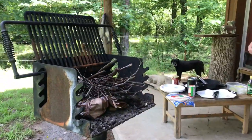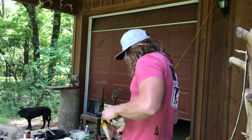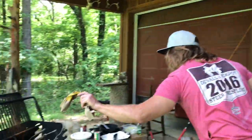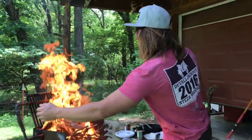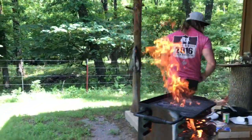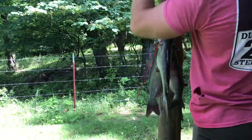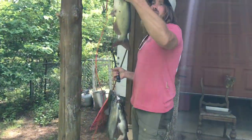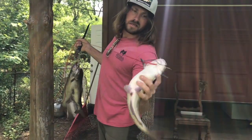And while that's going, we'll get the fire going here. We'll start cleaning fish. Woo! Be a little careful on that. So while that's getting hot, we'll start laying these channels out. Take one at a time. The way we're going to cook these this morning is to die for.